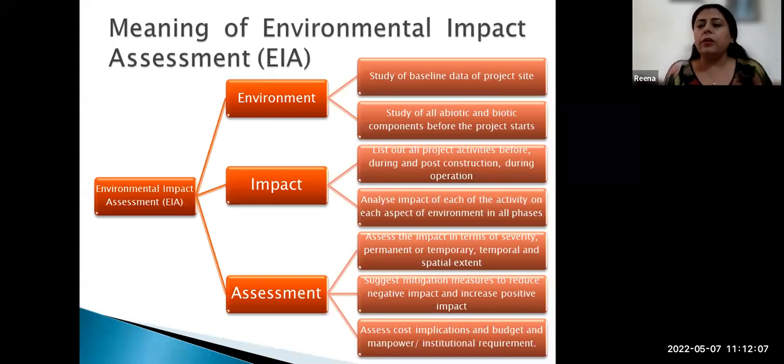Any kind of pollution: from the day we came on earth, we have started making this earth polluted through the waste we generate, the excreta we generate, the carbon dioxide we generate from our respiratory system.